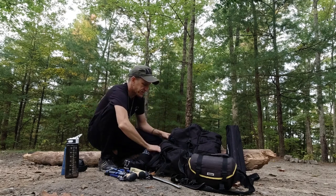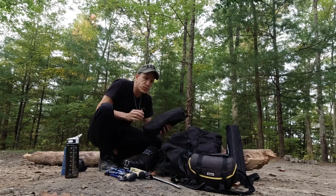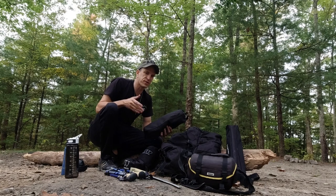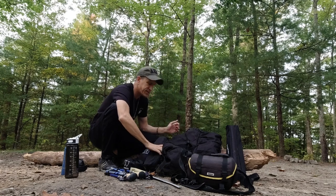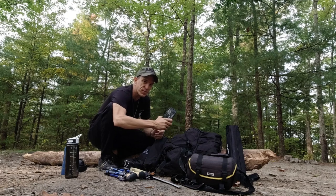Now, I also have this little chair. I don't typically bring this with me either, but it was just one of those last-minute grabs. It's lightweight. It's easy to set up, and it just gives you a place to relax without sitting on a stump or whatever. So it's kind of nice to have that. Again, not required. I also have my cell phone with me.